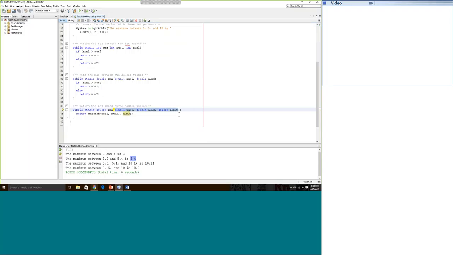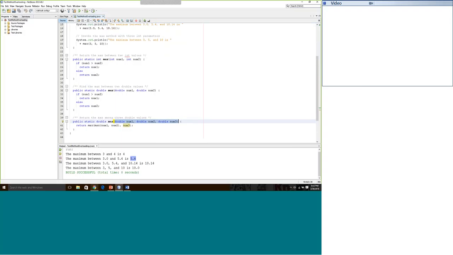So num1, num2, and num3 will have 3.0, 5.4, and 10.14 respectively. And look what this does. This does a quick return on max(num1, num2), comma, num3. We'll work from the inside out.